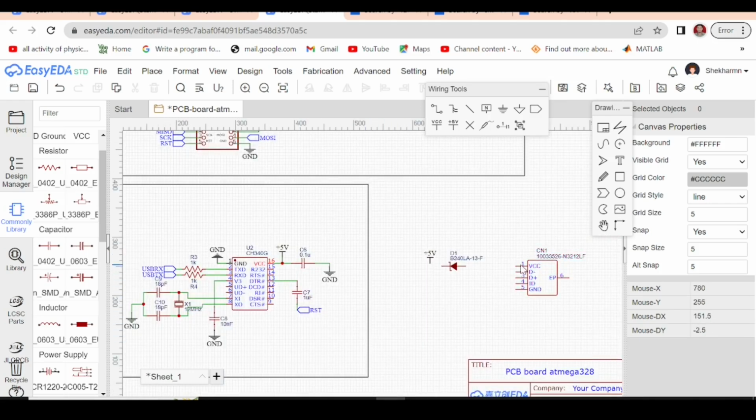Also, we will receive the 5 volt from this USB. So we will need some capacitor to block the high and low frequency components.